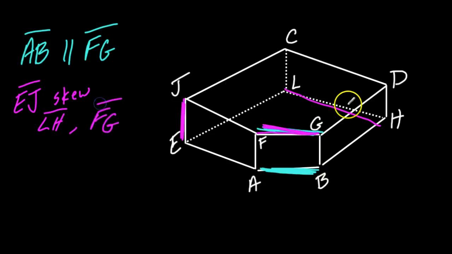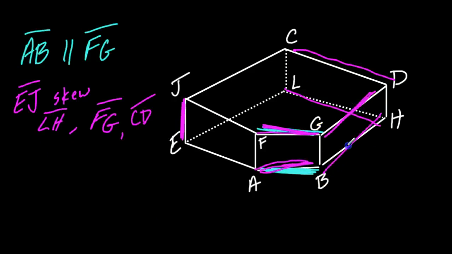Now these are just a couple of examples. You guys could have a lot more. We could use CD on there. C to D, there we go. You could use AB, you could use GD, BH. You could use a ton of different ones so long as they're on different planes and they never intersect.